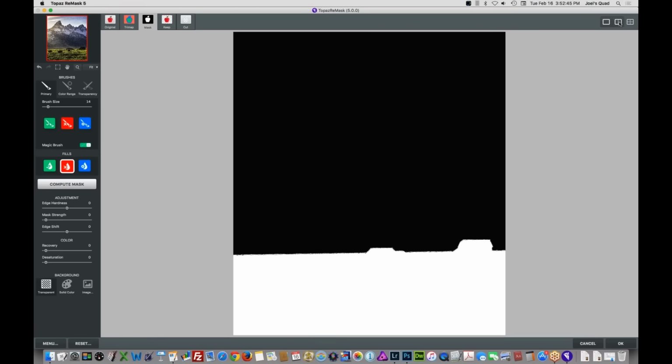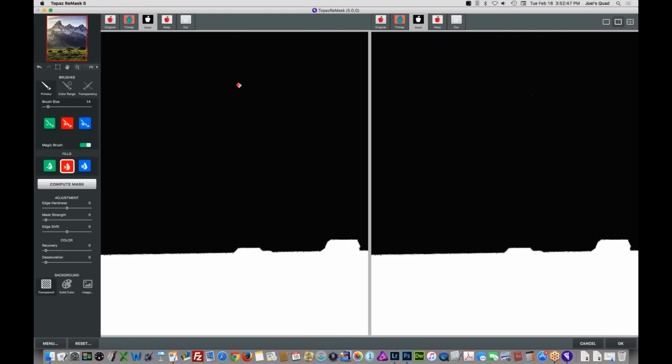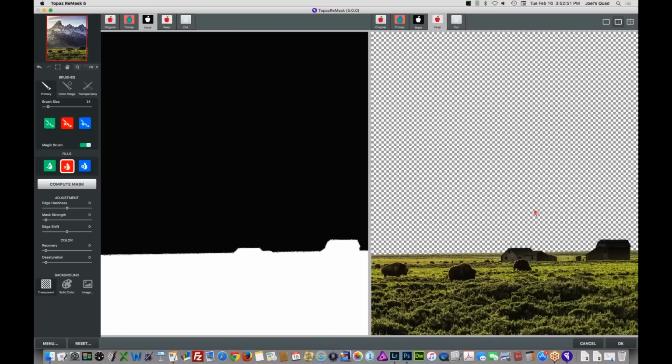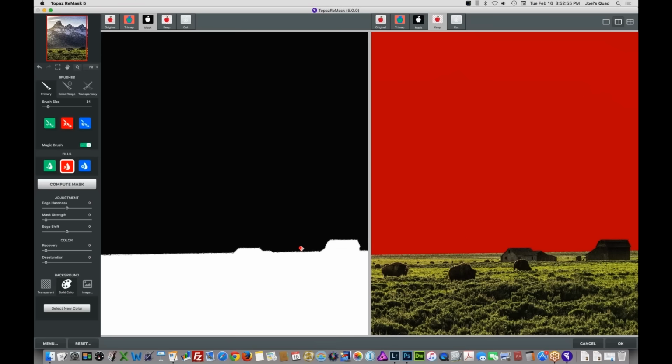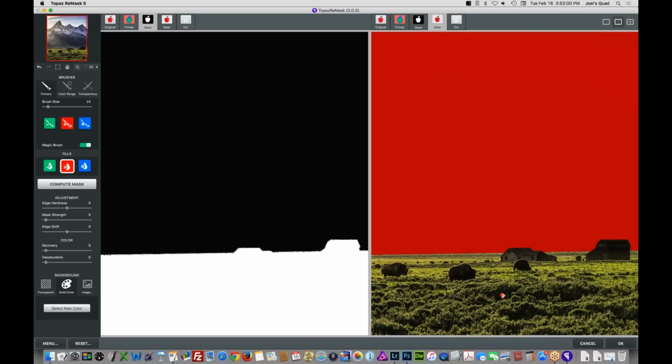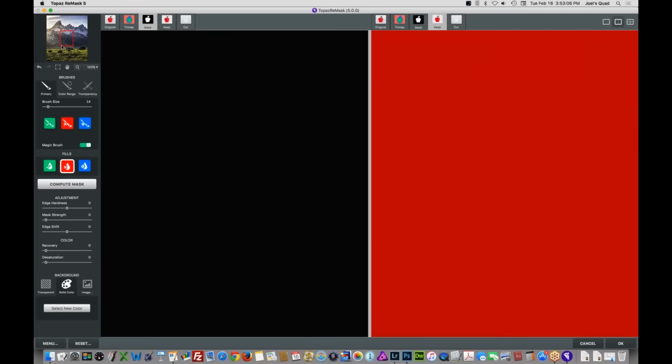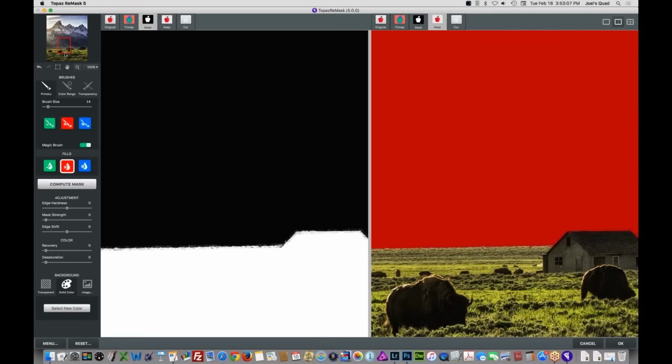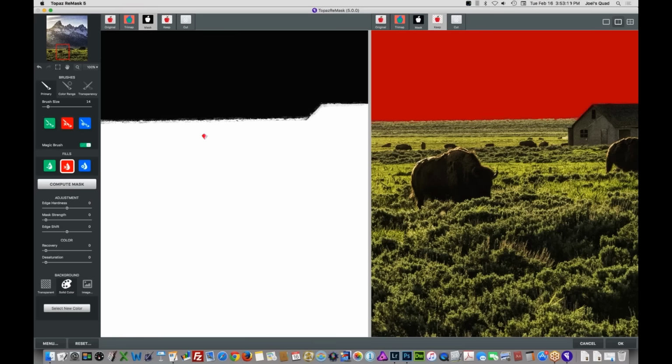And that'll give us a pretty good mask. Now, you can see the mask right here. I can hit the split screen in the upper right here and then make these different views. So I'll say, okay, this is the keep. This background is really distracting. Luckily, you can pick a solid color. And if you want to do a different color, you can. I like the red because it's pretty much the opposite of green, which is what I'm seeing. And if I magnify, it makes it easy to see if there's any color bleed in there. And there isn't too much. It's not too bad. It makes a pretty good mask right off the bat.